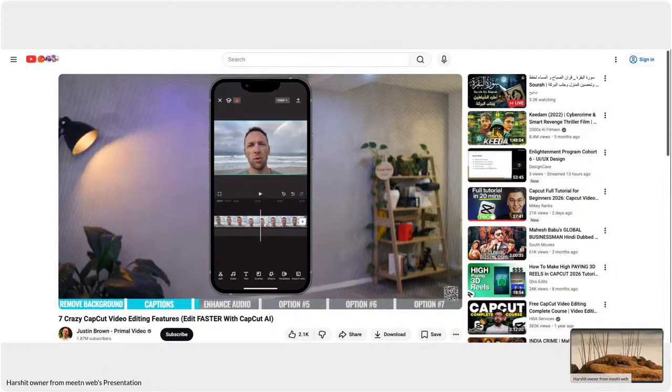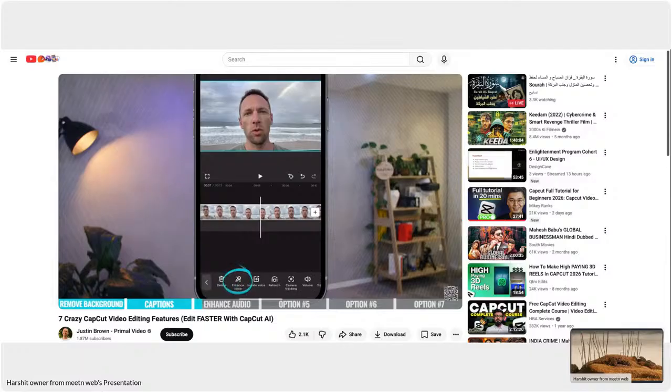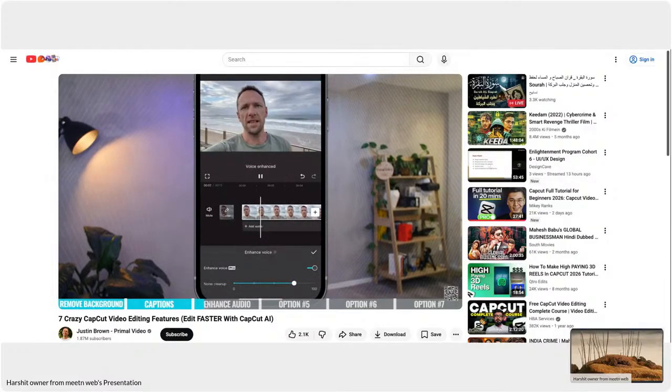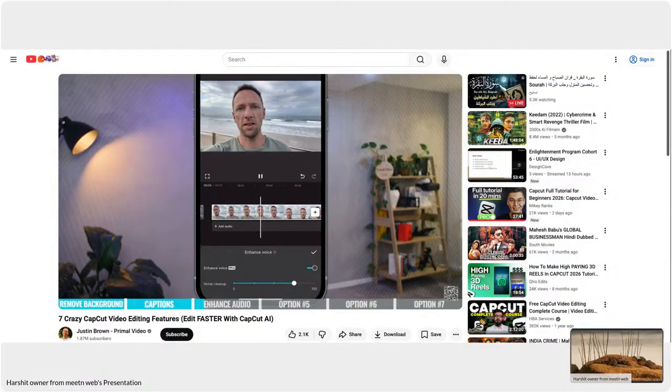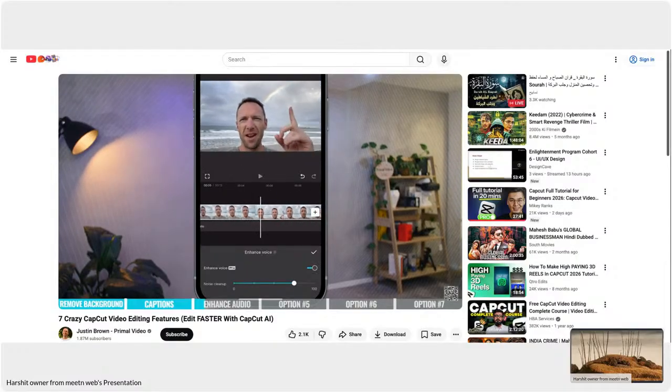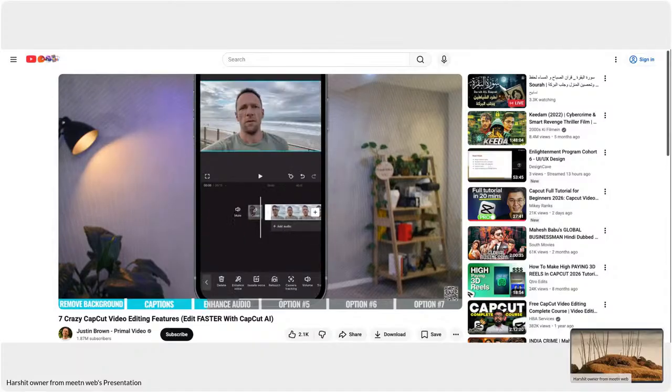So I'm going to go ahead and apply this Enhance Voice feature to this, and you'll see the difference it makes. So I want to select on the clip and come down the bottom here to Enhance Voice. And then we want to enable this. This is a test. There is lots of background noise here, and it's then going to go through and process the voice here. I'm going to apply this, and now let's play it and hear the difference.